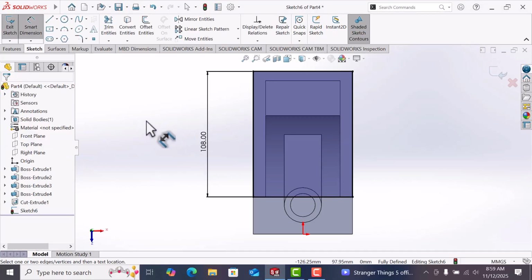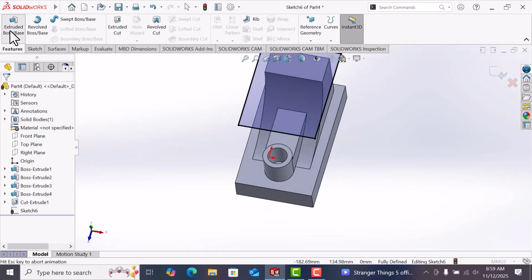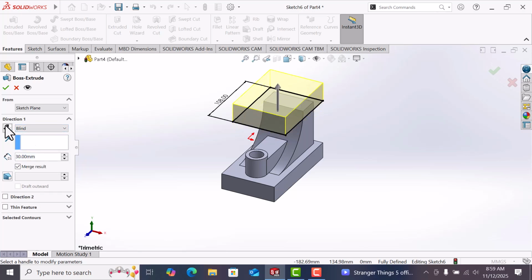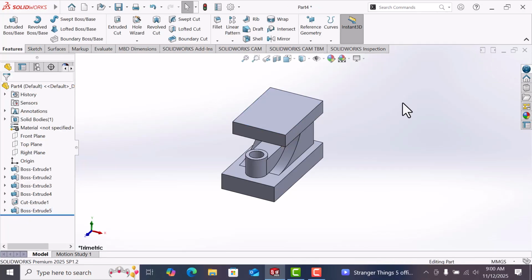Okay. Now go to Features and Extrude. Now from blind, change direction and give the value 20. Okay.